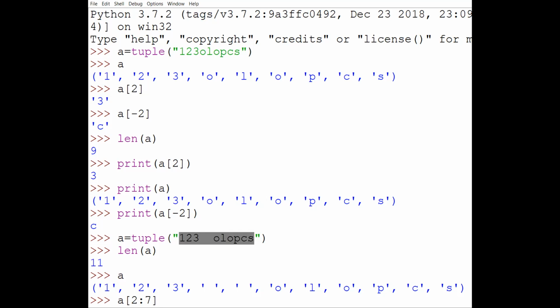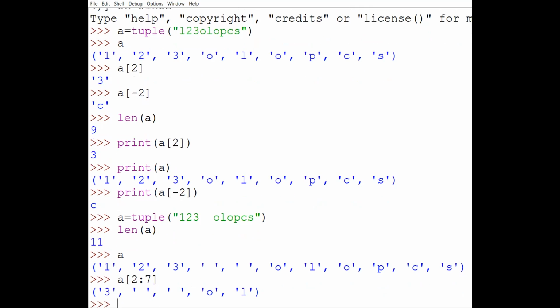From 2 colon 7, what answer will I get? It will start from 3 to L, because 7 will be excluded. So therefore you can see from 3 till L it is going to print.